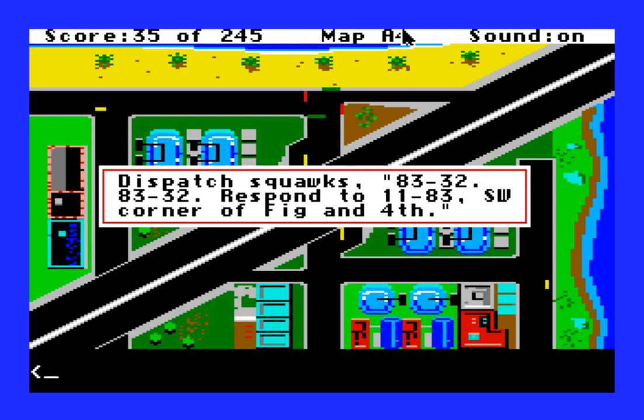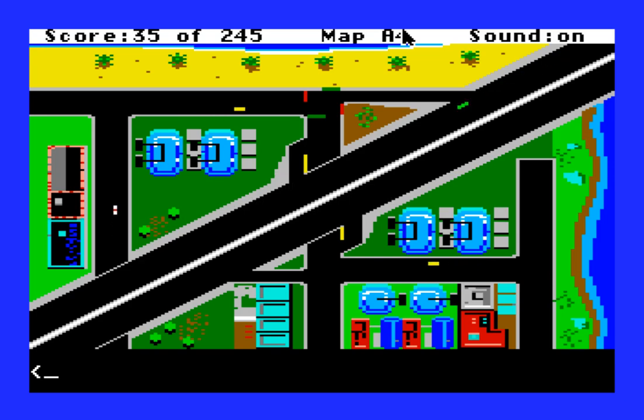Okay, respond to 1183. Okay, what is it in 1183? 1183 is traffic collision, no details. So basically for traffic collision, the 4 possibilities are traffic collision with major injury, traffic collision with minor injury, traffic collision with property damage only, or in this case, 1183, no details, meaning we don't know if somebody's been killed or if it was just a minor accident. We'll just have to go there and find out.